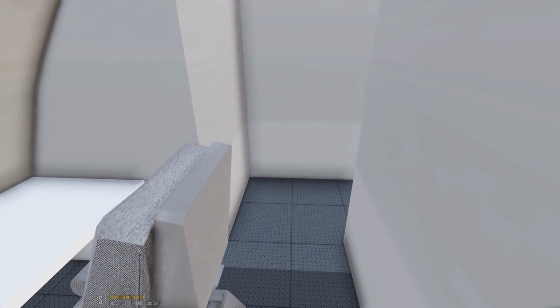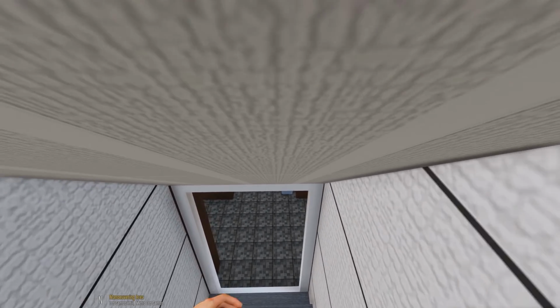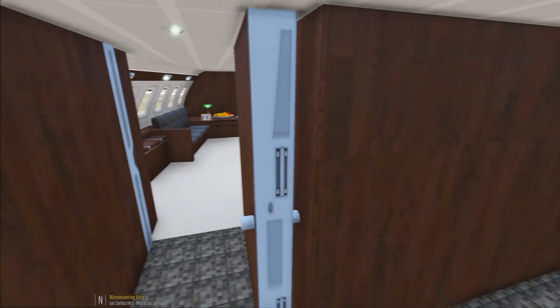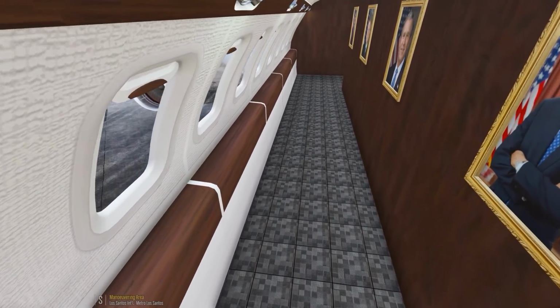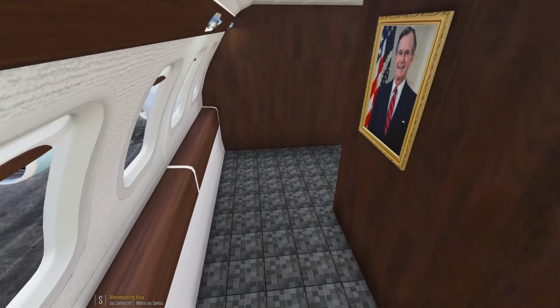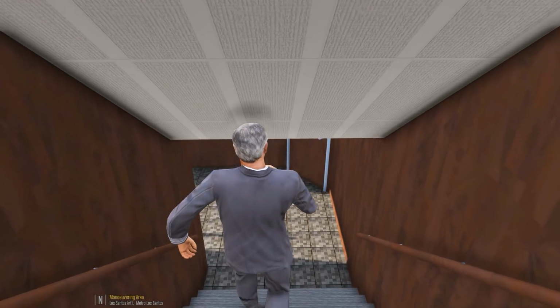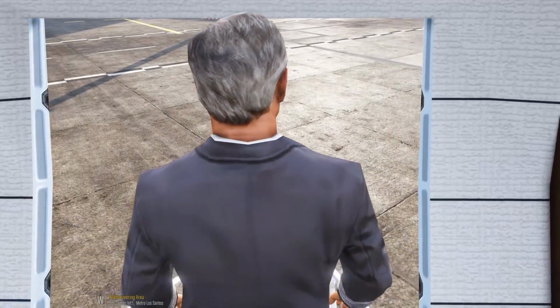We have to hit Y or F to get into the cockpit from the outside. Don't mind the clipping there. But yeah, pretty neat attention to detail for an airplane to have a modeled interior like this. I'm pretty impressed with that. Let's go downstairs and let's go fly and see what it's all about.